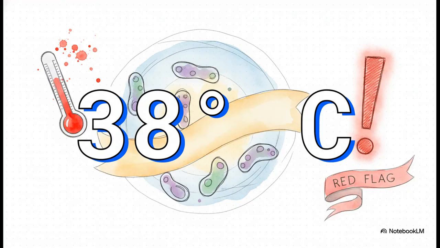If you burn one thing into your memory from this whole session, let it be this number: 38 degrees Celsius or 104 Fahrenheit. A fever that hits this number or goes higher after the first 24 hours postpartum, that is the number one giant, flashing red light for an infection. And this isn't just a simple fever. It's a serious warning sign for septicemia, which can be life-threatening.